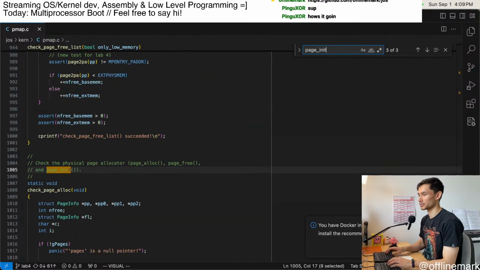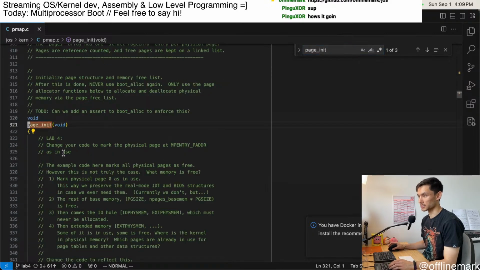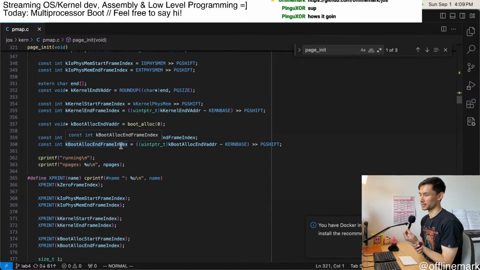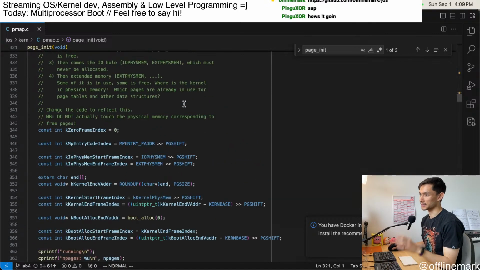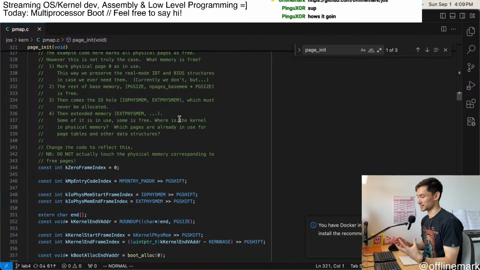Page init. So I was just kind of showing what I've already done so far. The code's kind of messy, to be honest, but basically this is the code that initializes the page allocator, and our goal is to have the page allocator not give out a very specific part of memory, which we are going to use to bring up the other CPUs on the system. In particular, it's this thing called the MP entry physical addr.